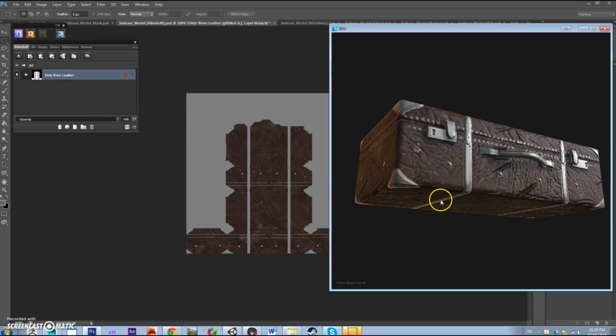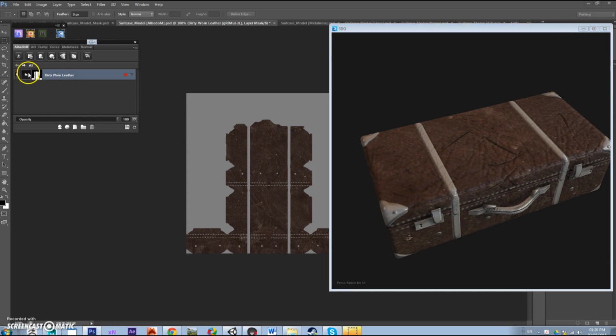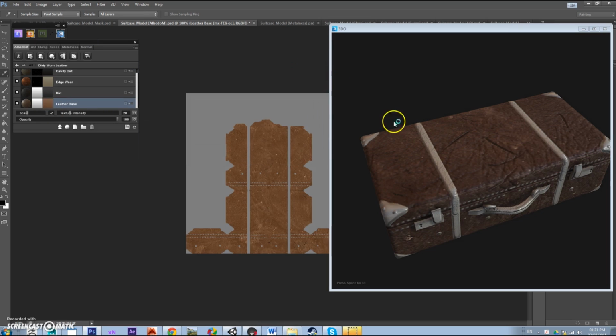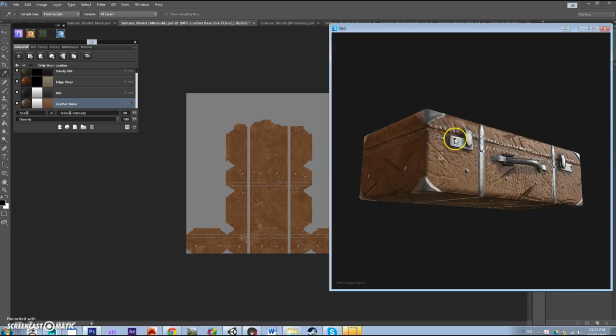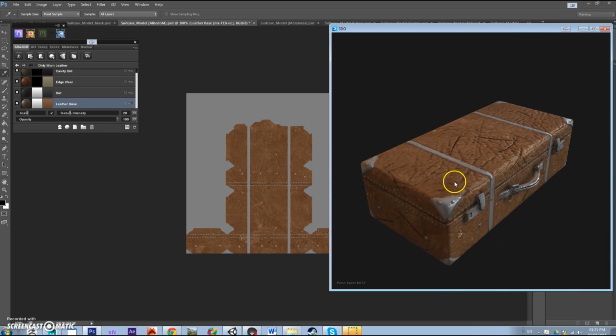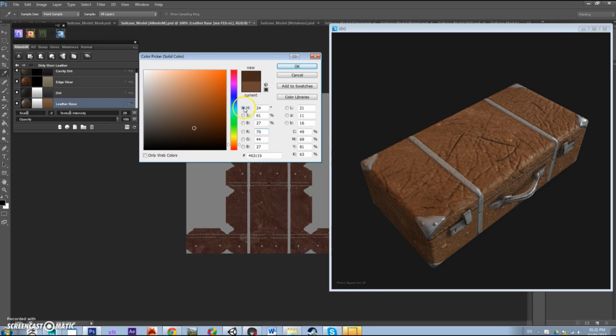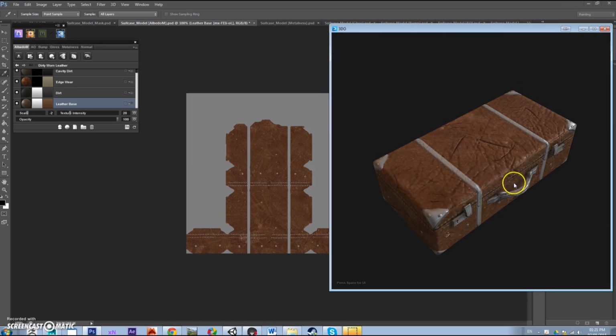So maybe this lever is too brown, maybe it's too dark, maybe we want to change the colour. We can open this little folder for the dirty worn lever, scroll down to the lever base here and click on this colour box, which is the reflectors, which is basically the surface colour. We get this little colour picker and we change it to the colour we want. Maybe I want it more brown, and it will update on here. You can mess around with that to your heart's content, getting exactly the right colour you want. So I'm thinking maybe that.